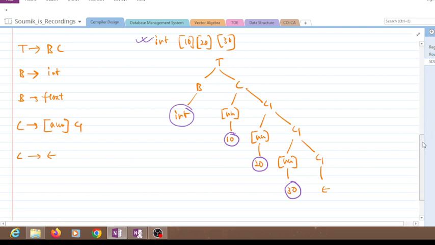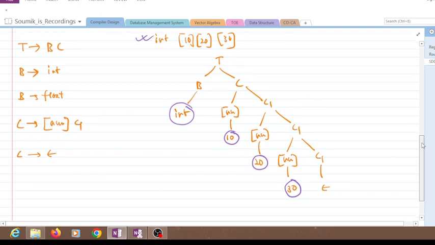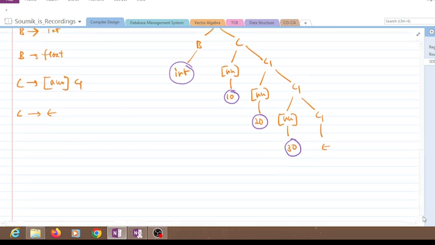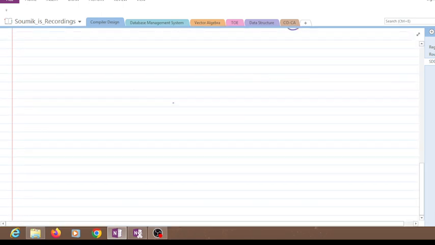Now let us move on to how the corresponding semantic rules can be generated for this particular situation. So again let us write the production rules.